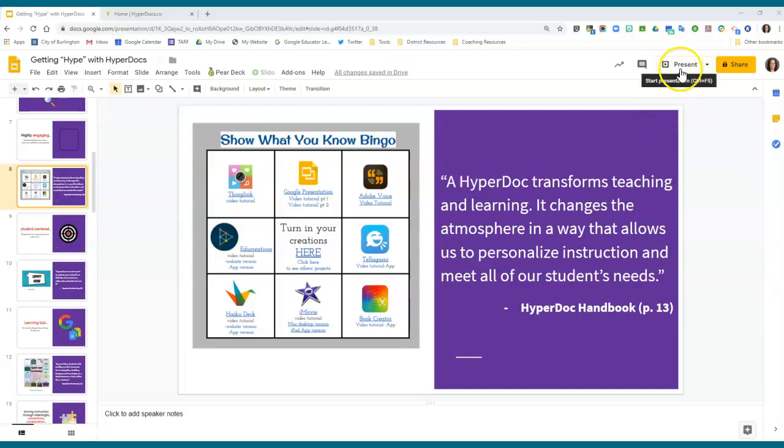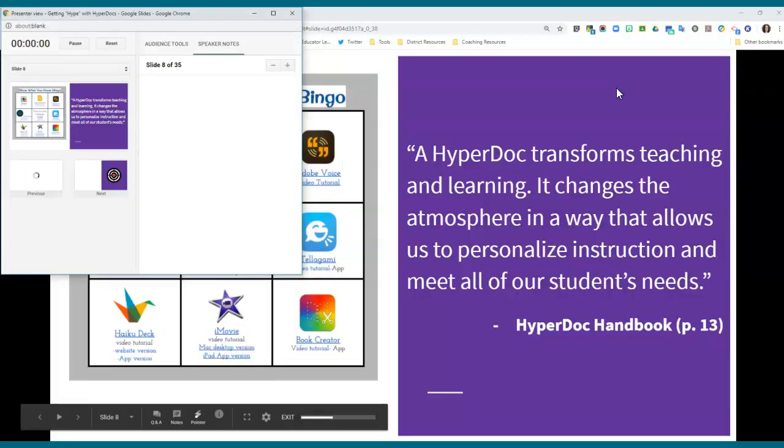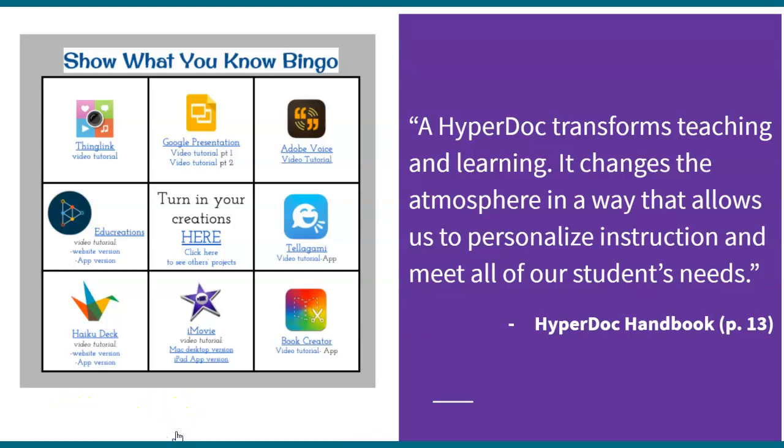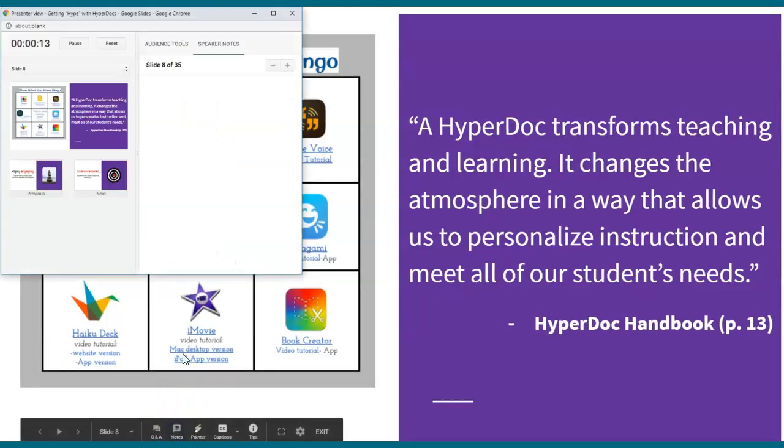Instead of just clicking the Present button, I'm going to come down to the drop-down arrow next to Present, and I'm going to choose Presenter View. If you notice, it says Present with Audience Q&A and View Speaker Notes. Once I click that, my screen's going to present, and I'm going to get a little bar along the bottom that has different options for me to explore. The one that I want is actually under Notes. If I click Notes, my speaker notes should pop up.